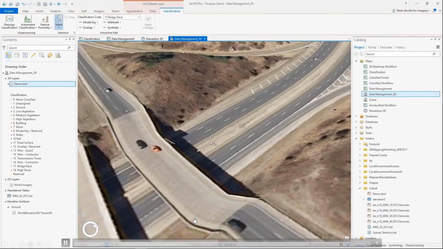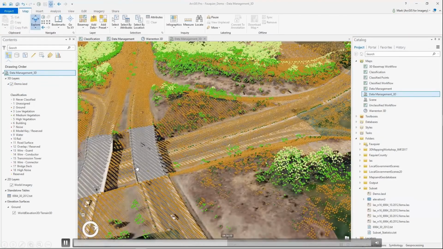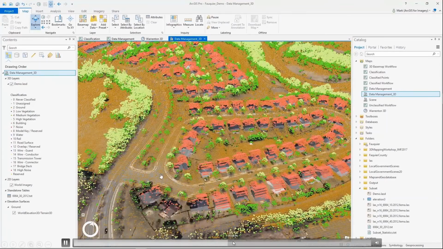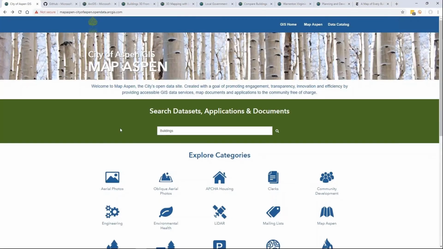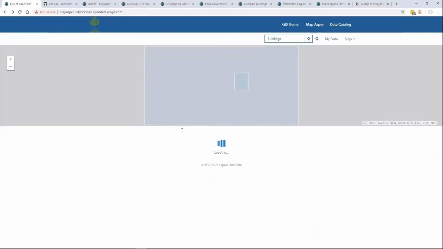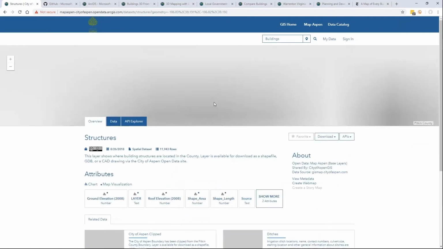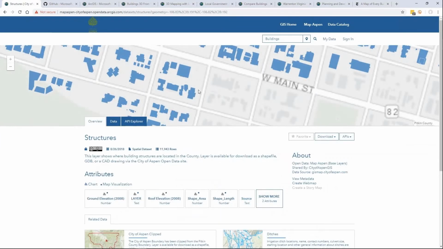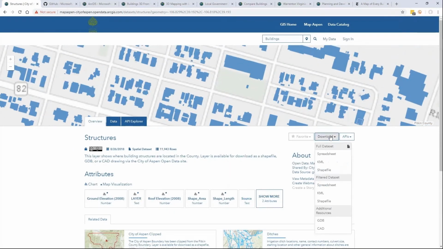Okay, so just a couple highlights of classification, both 2D and 3D. And then here's something that looks a little more realistic. And then being able to take that information, once you extract that out, share it with your communities. And so this is using ArcGIS Open Data to be able to share the building footprints that other partner organizations might be able to utilize.